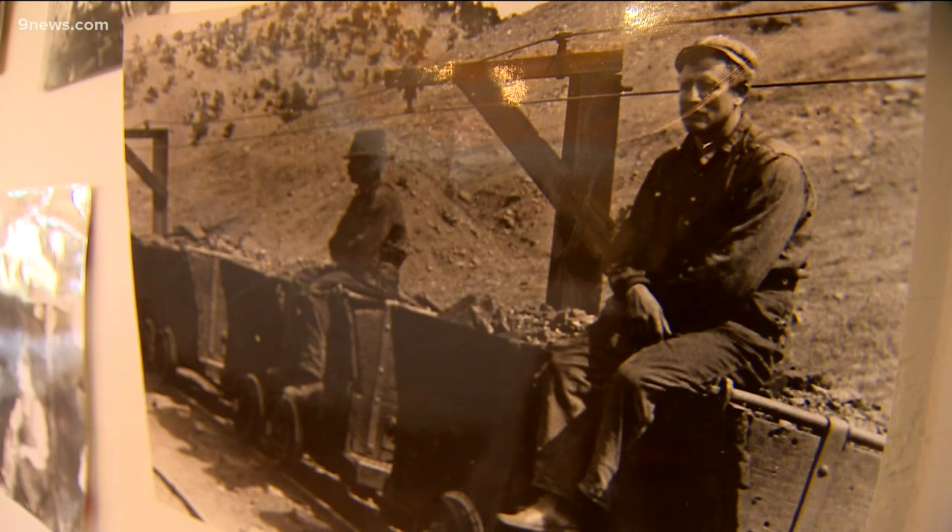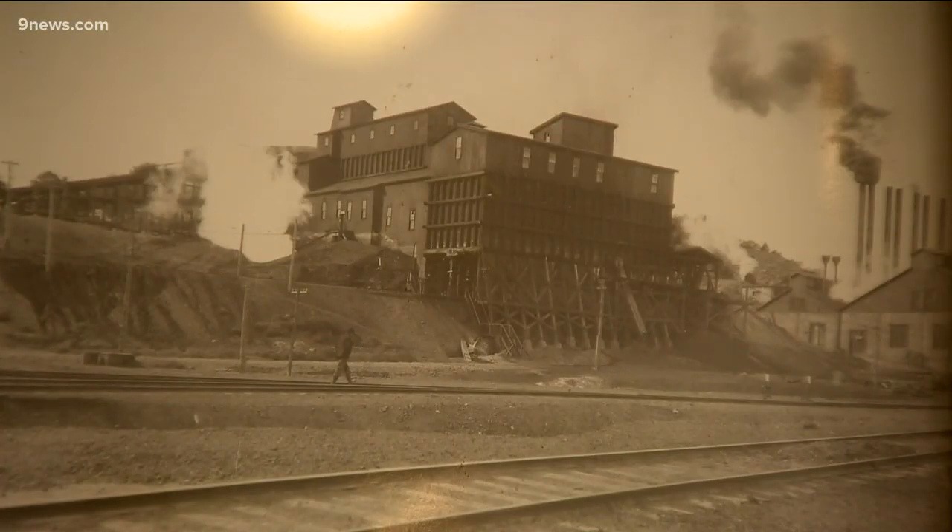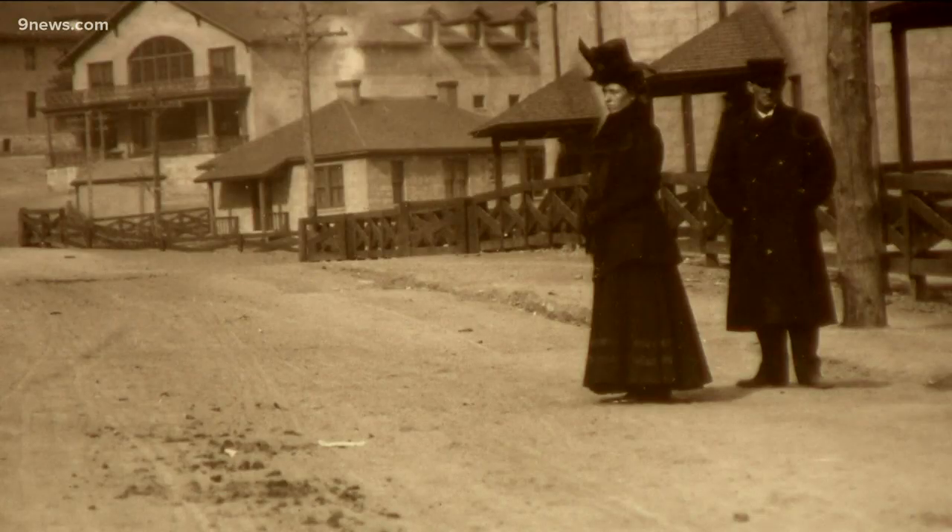The miners were paid 58 cents per ton for their loads of coal. Very tough. There were actually 25 fatalities here just in Cokedale. Times were hard and they needed work. This was going to be the ideal coal camp of the 20th century. At the height of production in this town, there were 1,500 people — miners that were working — and that includes their families as well.